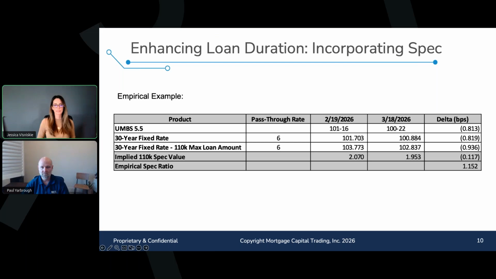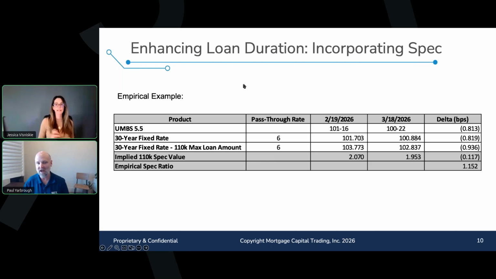So what we're doing here is isolate... Looks like we lost just there for a second. Yeah, thank you, David. Yeah, so sorry about that, guys. Yeah, what we're doing here, I'll pick up where she left off until she gets back on, trying to isolate that spec movement, right?